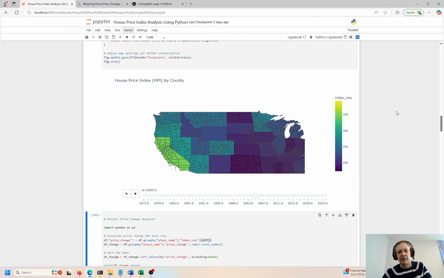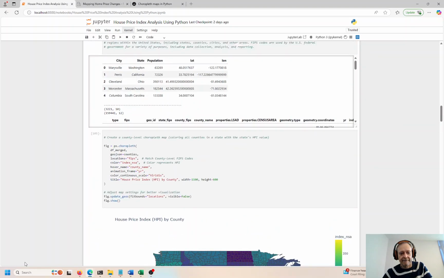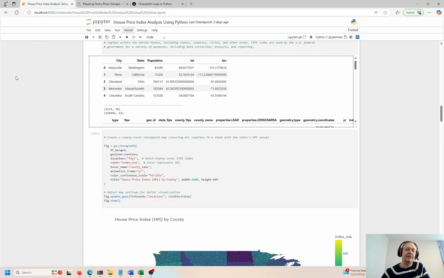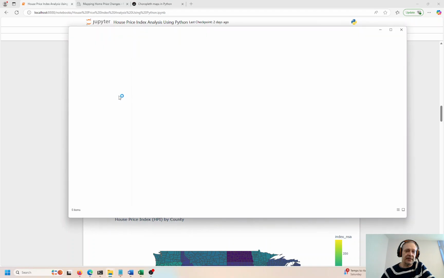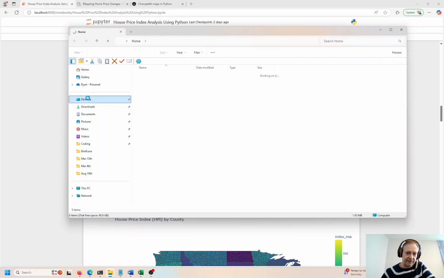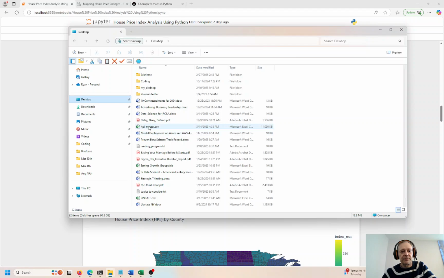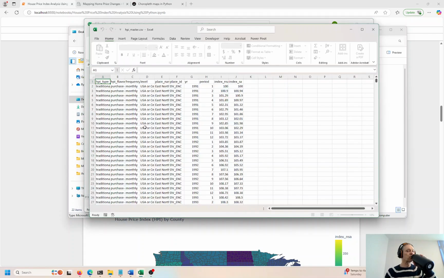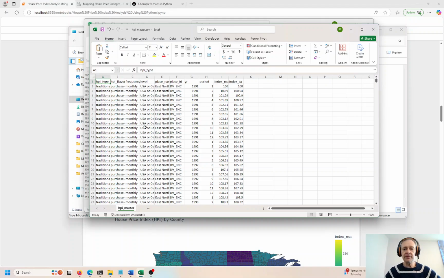And what was this? Let me see if I open this file. It's sitting on my desktop. Let me just look at this thing pretty quick. Let me see how many years of data we have. I didn't even really pay attention to that the first time. Okay, here's desktop. There's my HPI master. Okay, there's all the data right there. Just quickly open this thing and see what it looks like. Okay, so we have 1991.